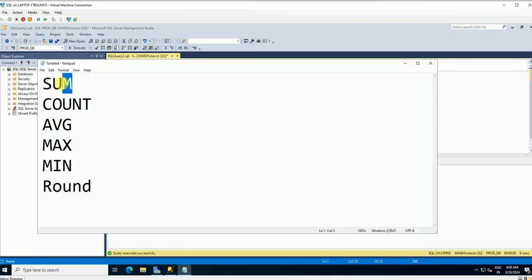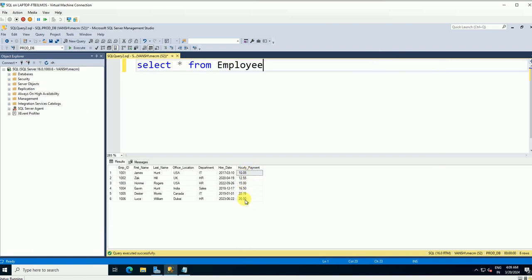So let's use SUM first. The sum command will calculate all the numeric data available in your table. The numeric data I have here is the hourly payment. So we are going to calculate the sum value from the hourly payment. Let's write the command SUM and hourly payment, and execute this.